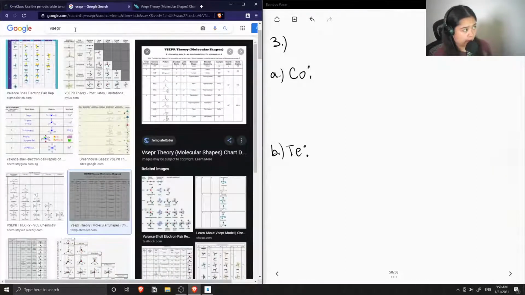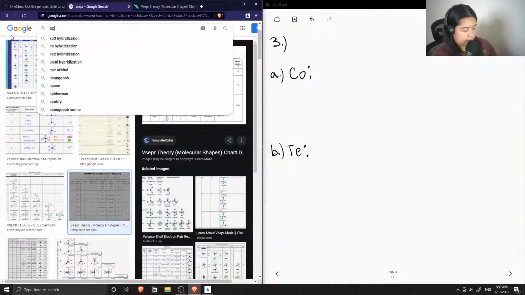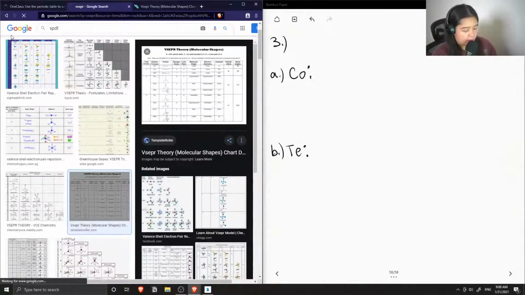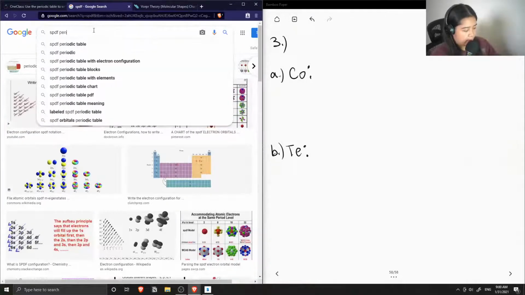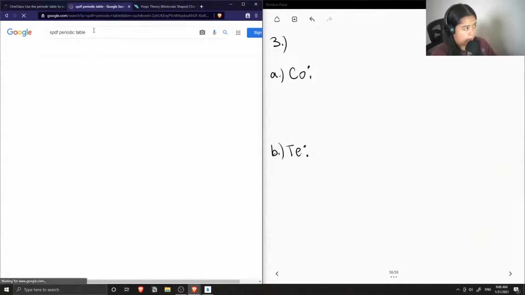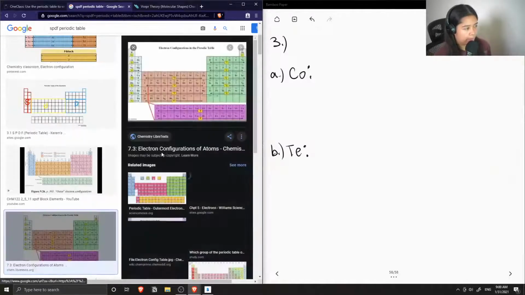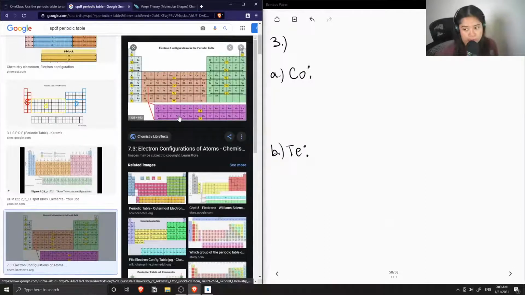Okay, so when writing out the electron configuration, we first need to divide our periodic table into the different orbitals. So this is what it would look like. Our first two columns plus helium is known as the S block, and this green section here is the P block, and the middle transition metals is the D block, and the last two rows are the lanthanides and actinides.